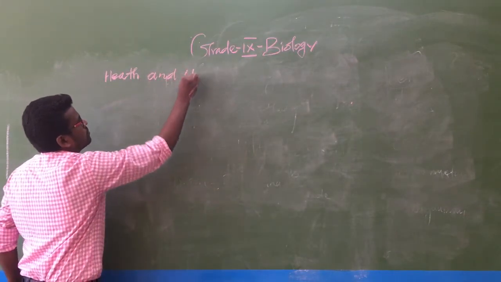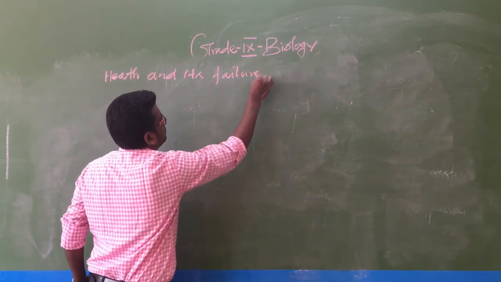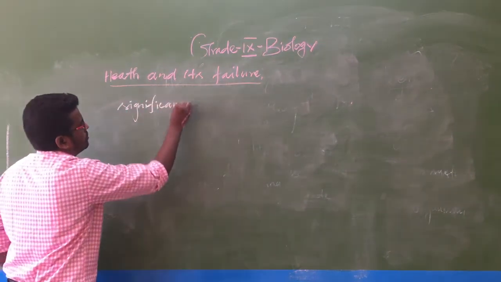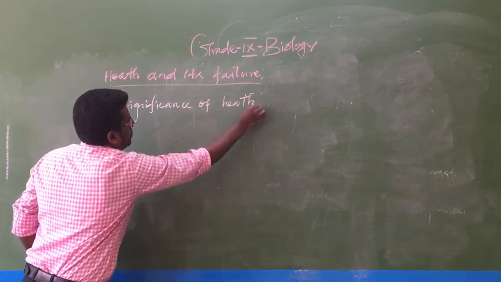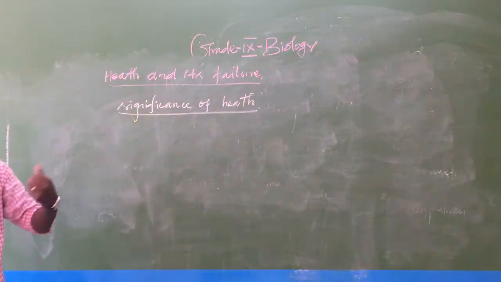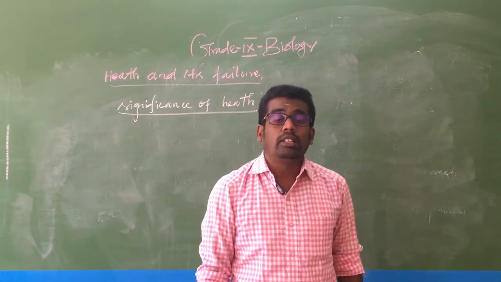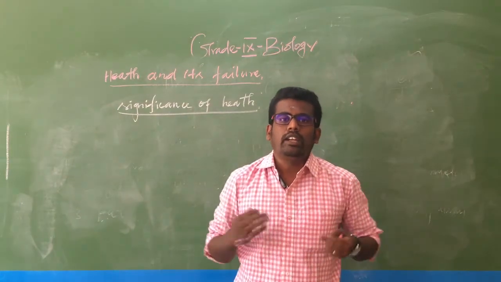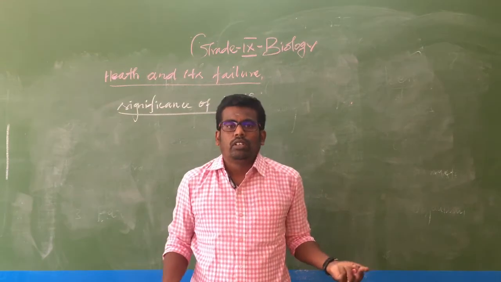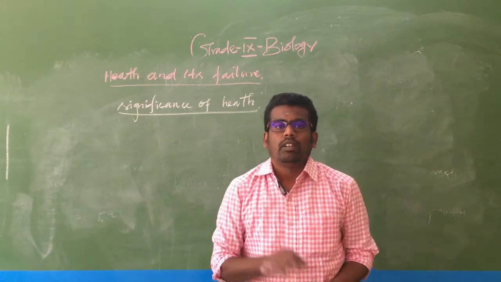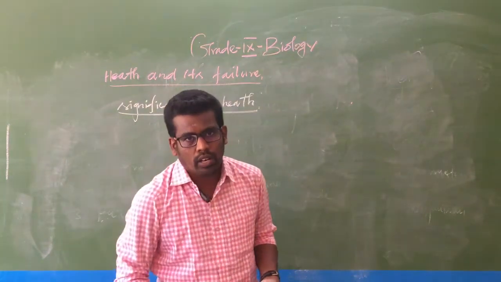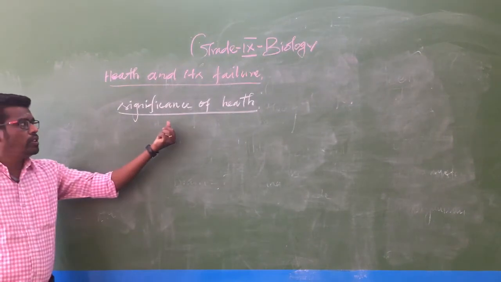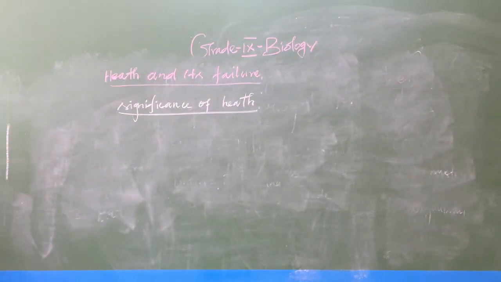Health and its failure. The significance of health. Why should we be healthy? What is the need of health? We have to be healthy. Then only can the organs function properly and help to balance our body. Suppose if you are not healthy, the functions will not occur in the particular organs, and then it leads to many issues. So health is very important.